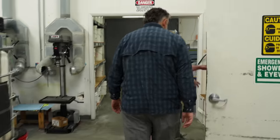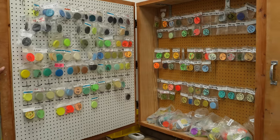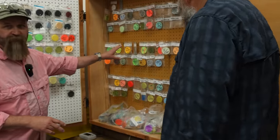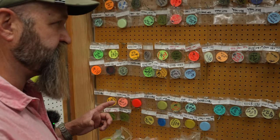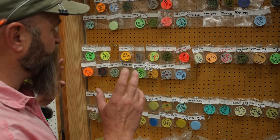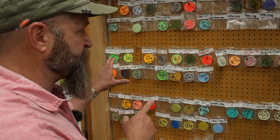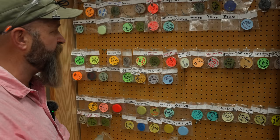What we do is we turn it into fly lines, and this is kind of our cookie cabinet. Are you hungry? Yeah, what are we dealing with? So these are cookies. These are our batch standards for color. So every recipe will have a standard that we have to match to. So Chris and Wayne will dream up what the next colorway is going to be for one of our lines. Okay. And then we will run tests, we will validate that, yep, this is what they want, and then we set that standard. So then I go in, I sign every one of them, and say, yep, that's what the mixers are going to use for that.